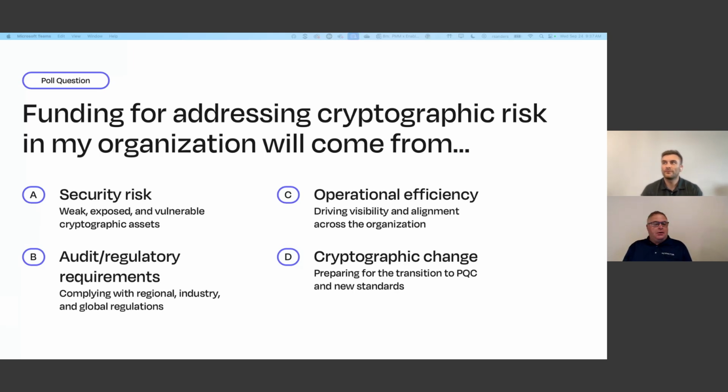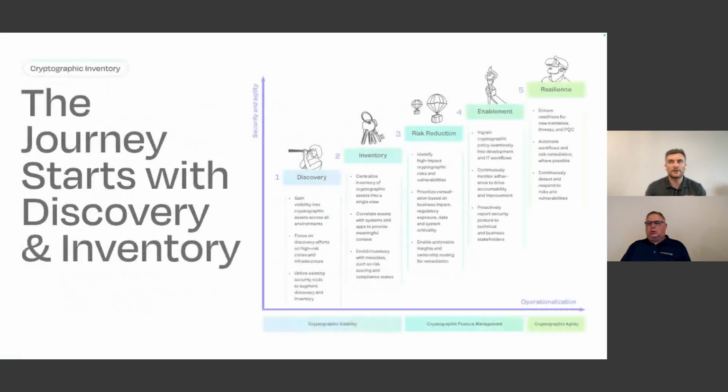Yeah, exactly. Cool. Well, it looks like I'm going to close out the poll now. It looks like we've got a 40-60 split between security and audit being the highest there. So again, no surprise. I think that's going to be the immediate driver if a vulnerability or security risk is found, or you're up against an audit, or new regulatory requirements. Of course, that's going to drive urgent business needs. So thanks to everyone for answering that.